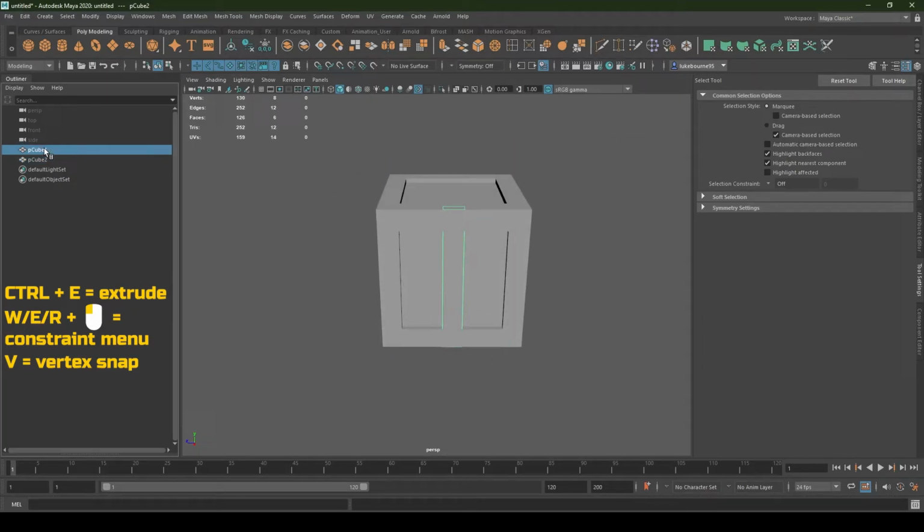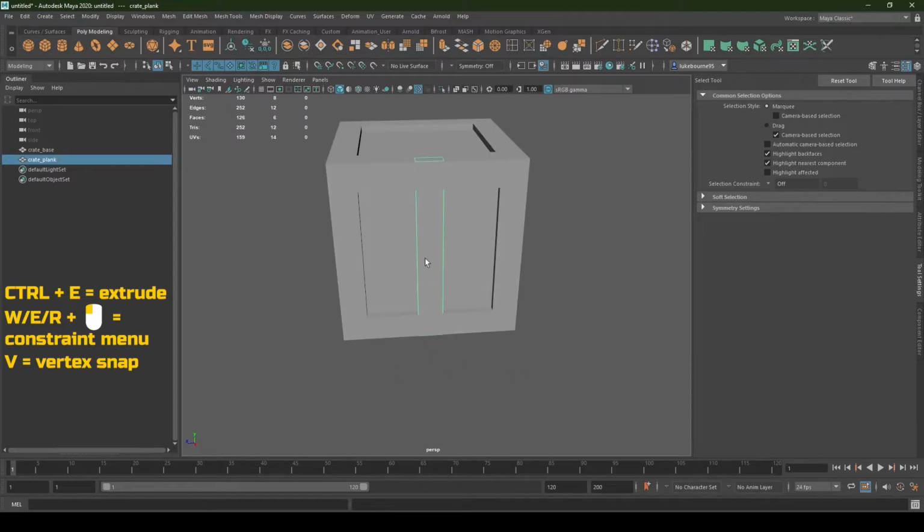The other thing I'm going to do is rename my objects in the outliner, which you can just double click to do that. Call this one crate underscore base. Maya doesn't like using spaces, so it's going to put an underscore wherever you use a space. So you can just either use a space and ignore that fact, or you can put the underscore in yourself. And I'm going to call this one crate plank.